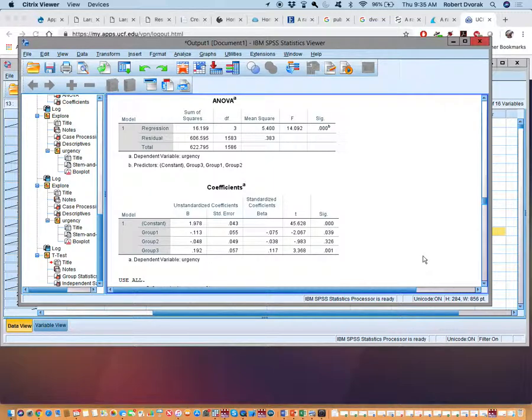Not necessarily. You can just take the difference there. What's the difference from group 2 to group 3? Then you know the beta coefficient, but you don't know whether or not that's significant necessarily. Okay, so how do we do this? You're right. We don't know if it's significant just yet. How do we figure out what the difference is between group 2 and group 3? What can we do?